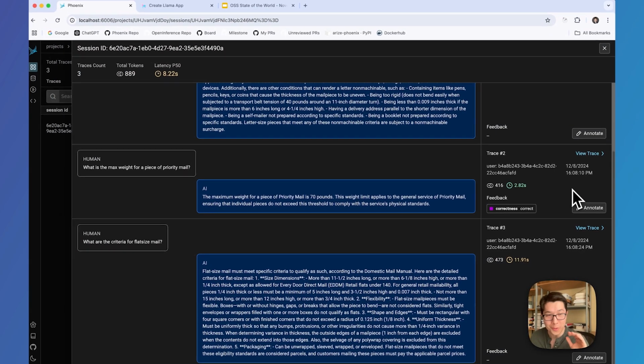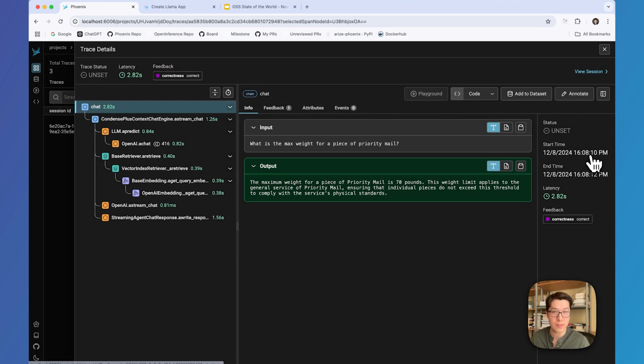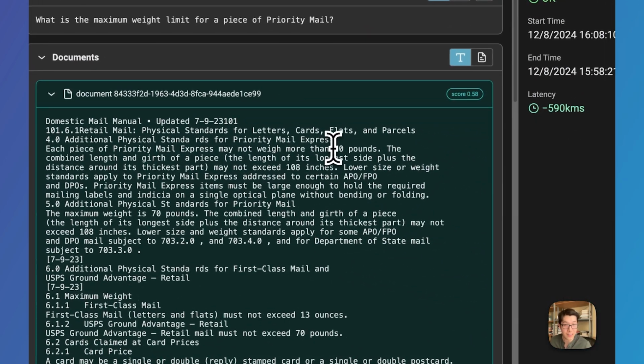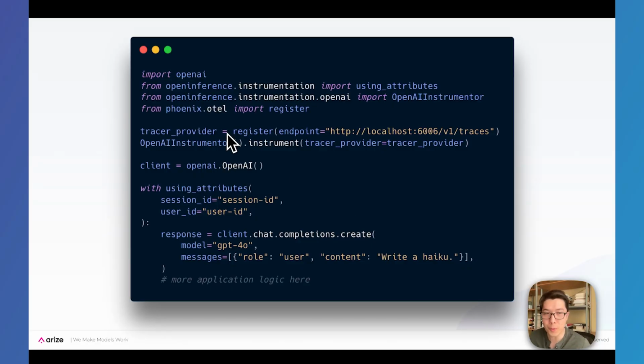And if I want to drill down into the details of how this particular response was actually generated, I can do so by clicking on View Trace. I'll be brought to the underlying trace page where I can really drill down into the details of what's happening. So in this case, because we're doing RAG, maybe I'm just curious about what documents were retrieved. So I can check these out and I can see, oh yeah, here's the relevant document where it pulled the information from. So here's a short example that shows you the high level of what this looks like at the instrumentation level.